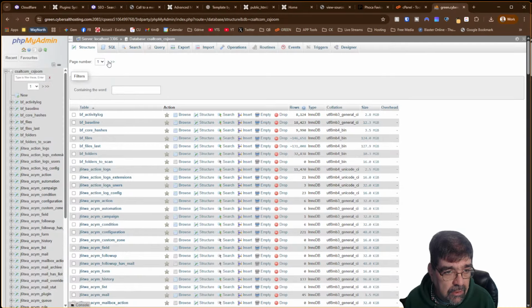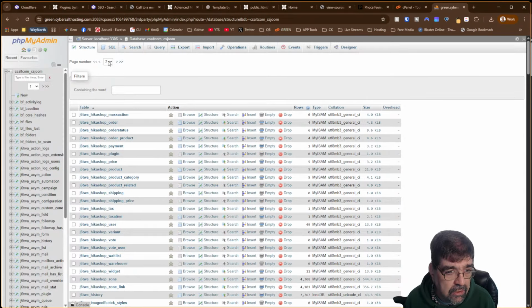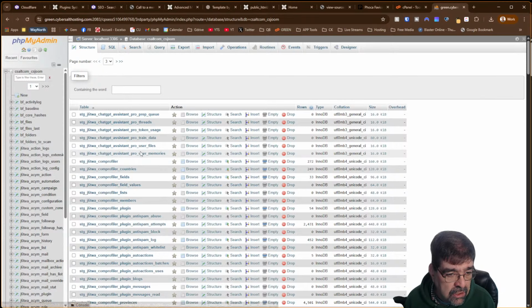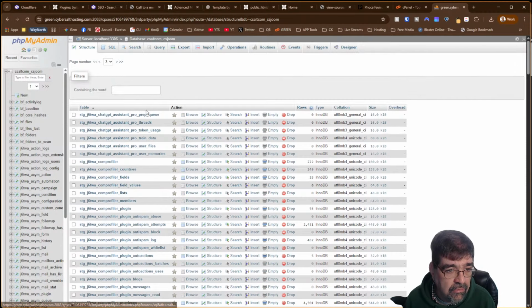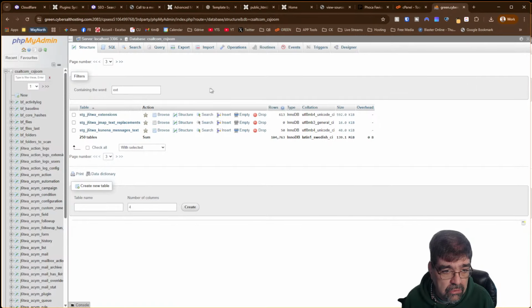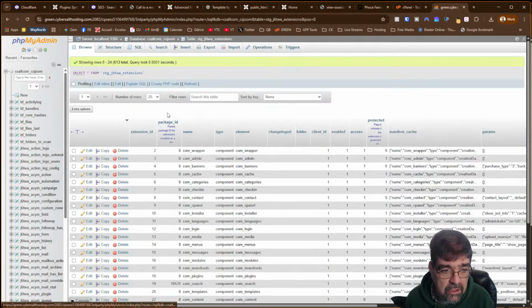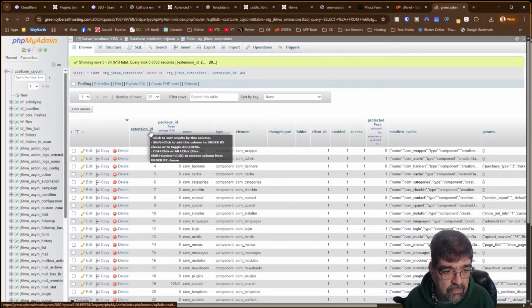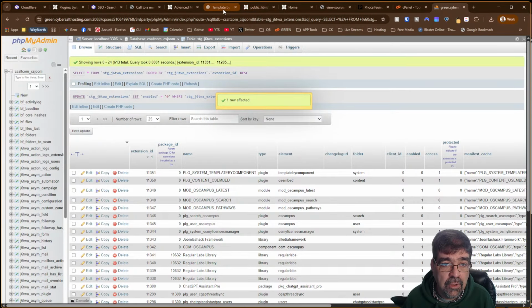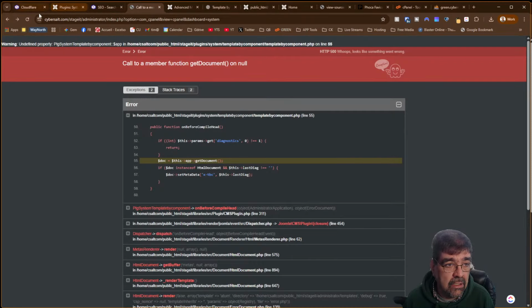This is going to be the staged extensions that I'm looking for. Find it right here. I'm going to go to browse. I want to see the highest one here, which is plugin system template by component. I'm going to disable that, and that will let me back into here.